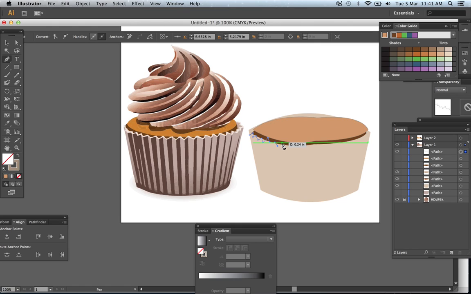Then what you'll do is make lines going straight down, one for the light side of the shadow, one for the dark side. Now I know that it looks a little bit silly because my stroke is set to a really fine line. But when you start changing it to a thicker stroke, you'll actually fill in the overlap. So once you're done with this, you go to the stroke and change the size. Then you're able to create lines down for each of the rivets on your cupcake.